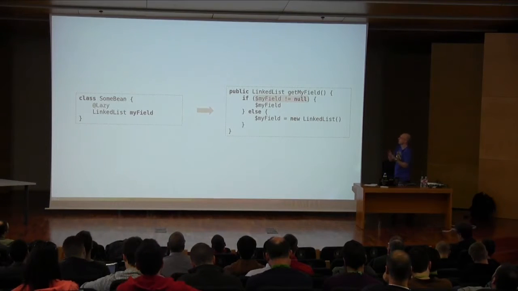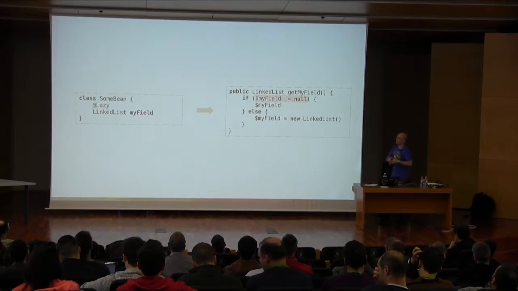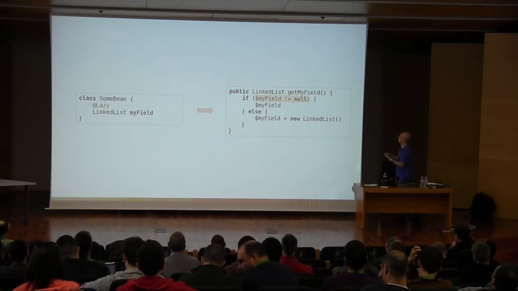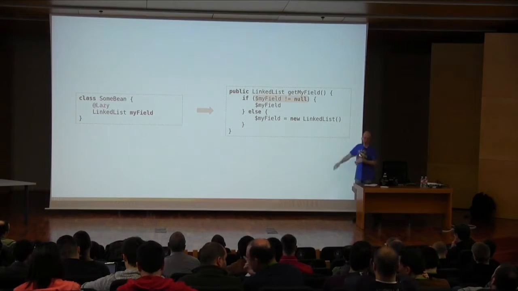It will remove my field and create a new one and override the getter method for the old property. So until we use this field, until we execute the get method, nothing is initialized, and when we get the field, it will be initialized here.